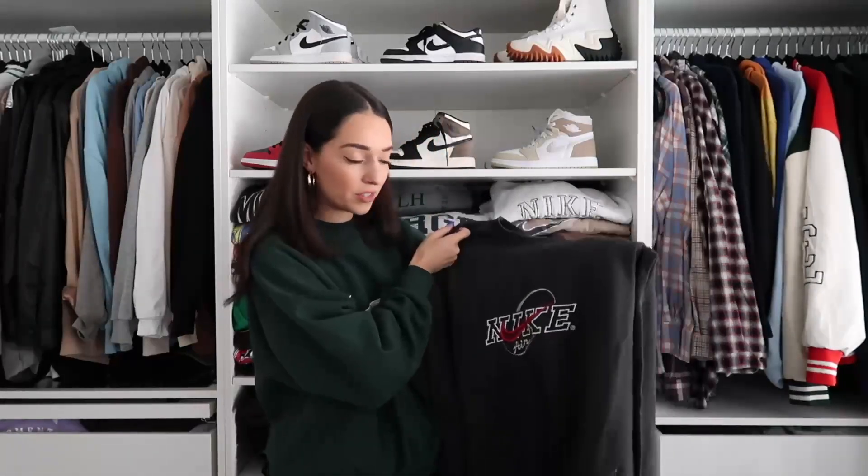This one I've had probably the longest out of any of these crewnecks — my boyfriend's sister actually found this at Value Village, before Nike crewnecks really became something everyone was looking for. The difference between shopping at somewhere like Value Village versus a vintage shop is that prices at thrift stores are a lot lower, but the sacrifice is you have to look through all the racks and hope you find something. This one was probably like seven dollars, whereas at a vintage shop you might pay upwards of fifty. Vintage shops are more curated — the store owners have gone out and found pieces — but it's so cool when you find a gem at a thrift store.